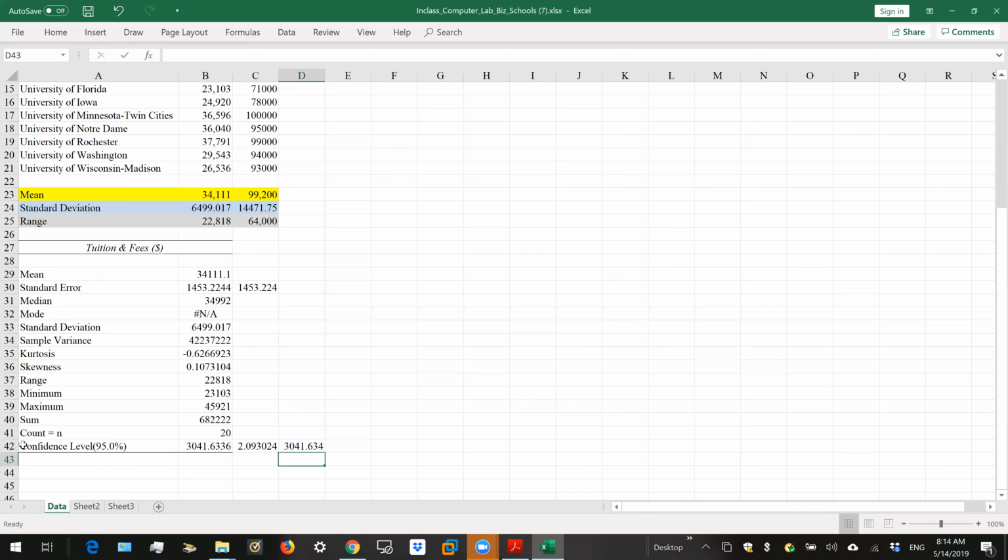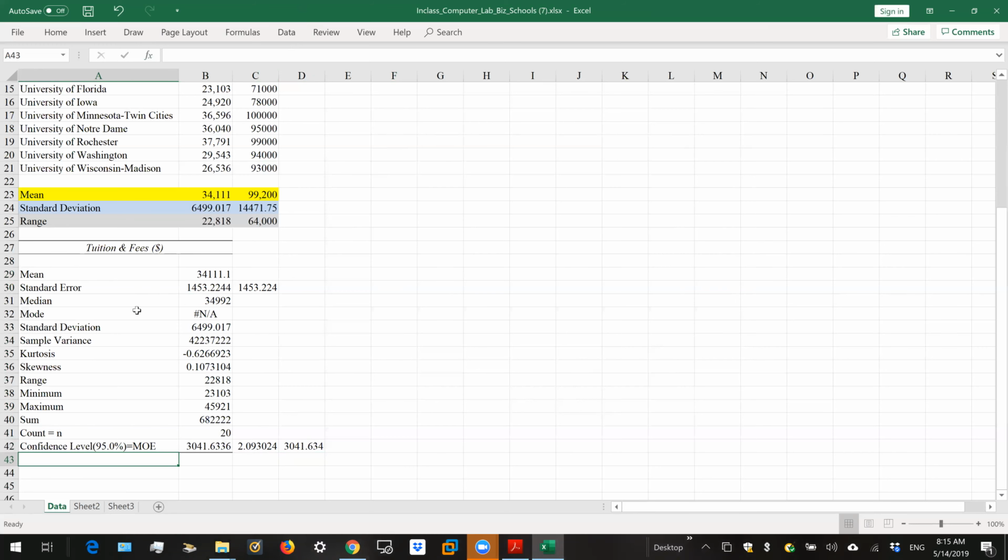So what that means is what Excel calls the confidence level, 95% over here, is actually what we've been calling the margin of error. It's the same thing, 3,041.634 in this case. So if you want to, you can change this confidence level 95%, or you can just say, equals MOE. This is the margin of error.